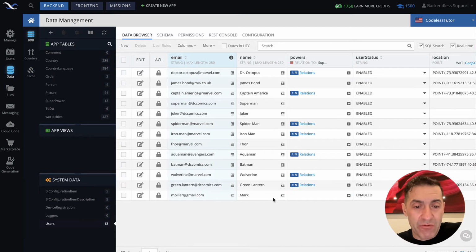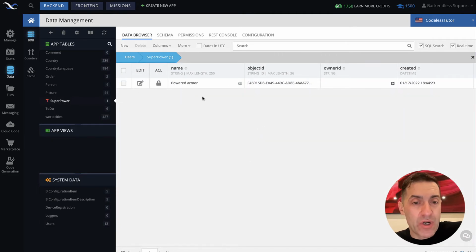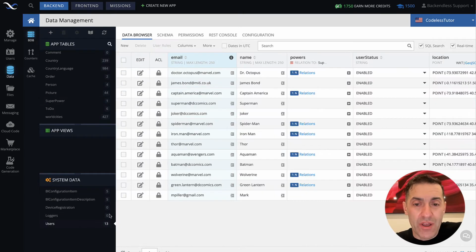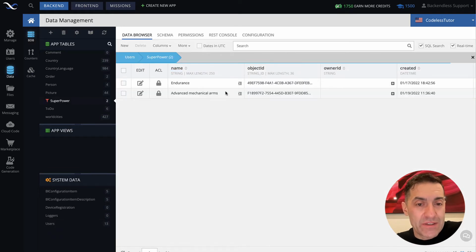So for instance, if we were to take Iron Man and we click on the relations, then Iron Man has the powered armor superpower. And likewise, if we take, let's say, Captain America, or let's pick someone like Dr. Octopus, he's evil. He's got endurance and advanced mechanical arms. So these are the superpowers.